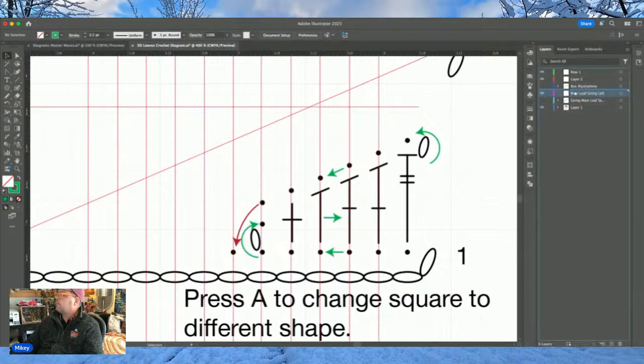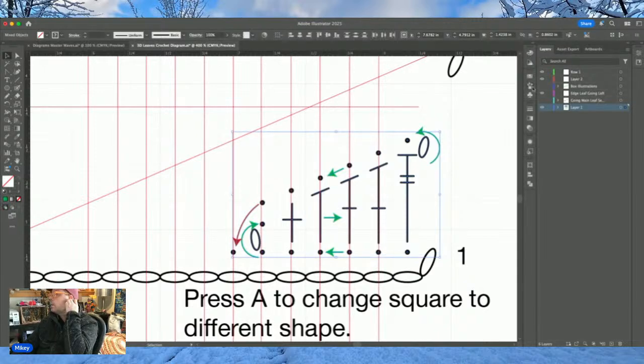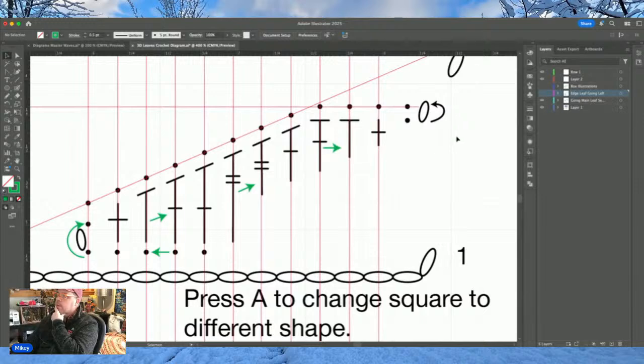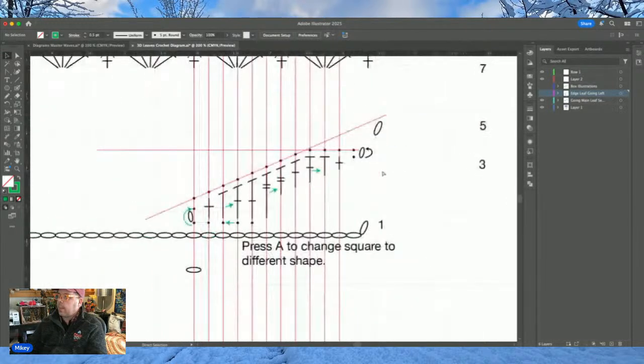If I hide that, no, main leaf going left, I'm going to say edge leaf. And we're going to put that all. Edge leaf going left. So if I hide that, this should be gone, and it is. Okay, so this leaf here is going to be our consistent. Let's just copy it and see what happens.